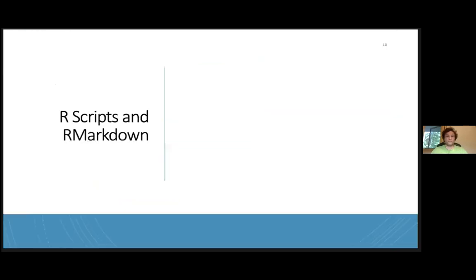So I know I had mentioned R scripts and R markdown files in the previous slide. So what are those? At the core, both of them are files where you can write executable code. And R scripts are pretty much just for writing executable code. You can sprinkle in some notes as well if you want to document your code, and they end with a .r extension. But that's pretty much all I ever use an R script for.